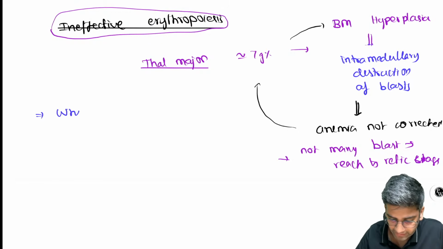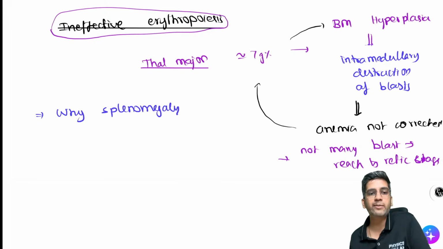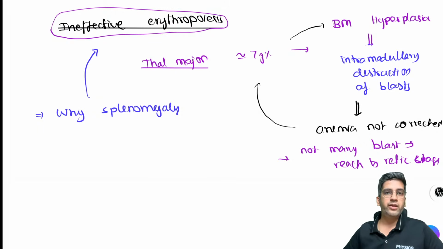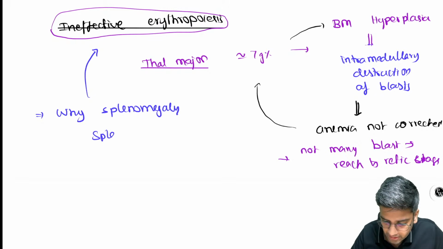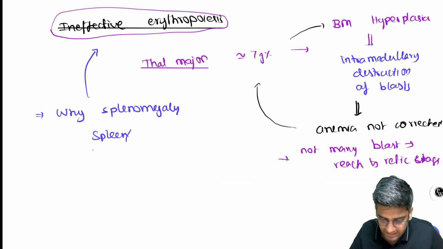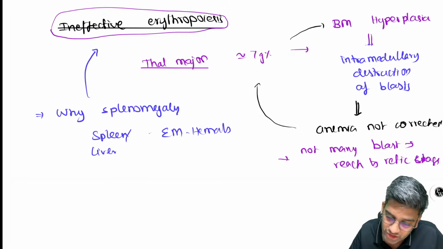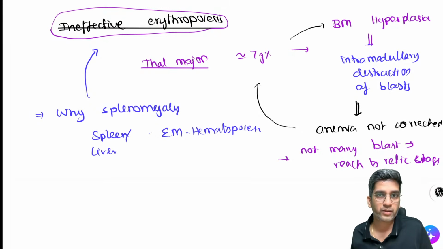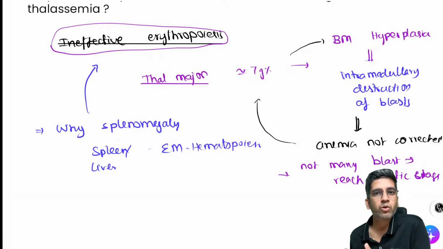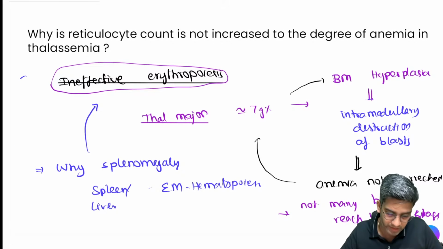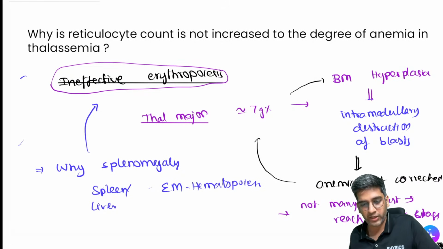That also could be a reasoning-why question. Why do I have splenomegaly? The answer is the same. Because thalassemia is not an extravascular hemolysis, right? It's an intramedullary destruction. The reason for splenomegaly is also ineffective erythropoiesis, because the bone marrow is failing. So the spleen as well as the liver will have extramedullary hematopoiesis in order to support the failing bone marrow, right? They also cannot do anything because the problem is not in the bone marrow, it's in the blast. The spleen's blast also will be ineffective only. The liver's blast also will be ineffective only because I have a mutation in the blast. Both could be questions which can come in an exam. Do remember that.